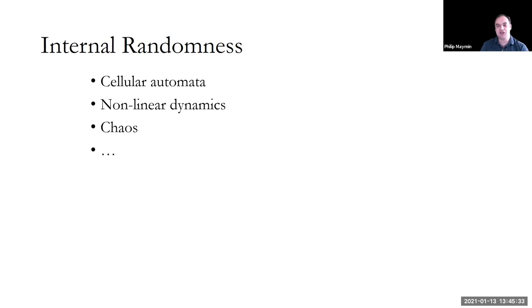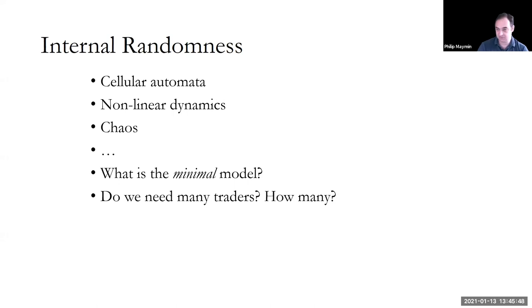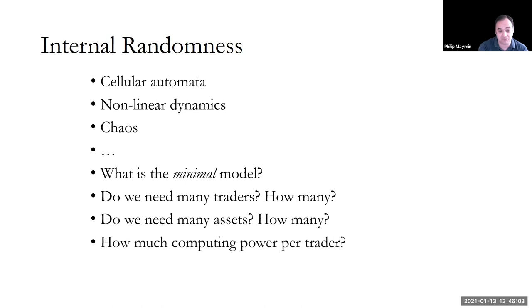Internal randomness would be randomness you generate deterministically, but just from who you are. Kind of, you can think of chaos theory. Now, suppose we want to do this. We want to explore this sense of internal randomness. What would be the absolute smallest possible model? Do we need to have a lot of traders? Feels like we do, right? To have a market, you need at least two traders, presumably. And even two might not be enough because you need some competition. So maybe three. How many assets do we need? People have to choose among assets. Don't they? You have to probably maybe two, maybe again, same reason, three.